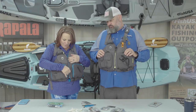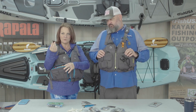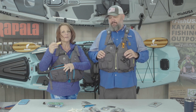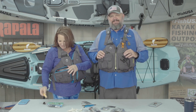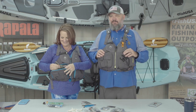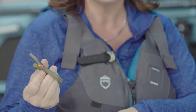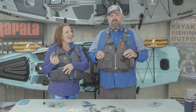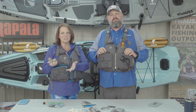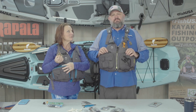So over here, I have my other pocket. And I have the most important things in that. I have a hair bow, because every girl needs a hair bow. That is not a bow, it's a clip. That's a hair clip. I have my chapstick with sunscreen in it, because everybody has that. I've never put chapstick on my lips in my life. And then I have these little Gerber scissors, because I love them. Yeah, they're braid scissors. She has a hard time cutting braid with the other one, so I just gave her the braid scissors. If you guys just started fishing, braid is actually really hard to cut. So this really helps, but they cut other things too that I'm probably not supposed to use them for.